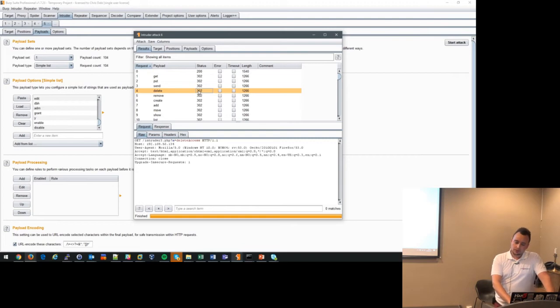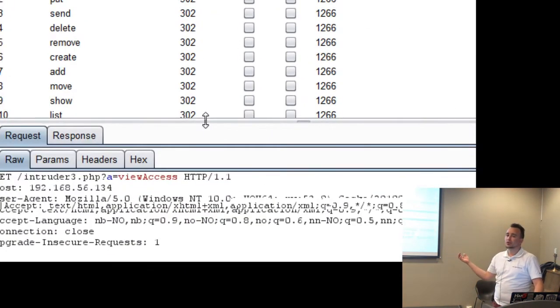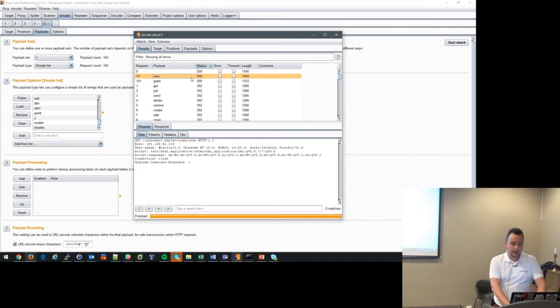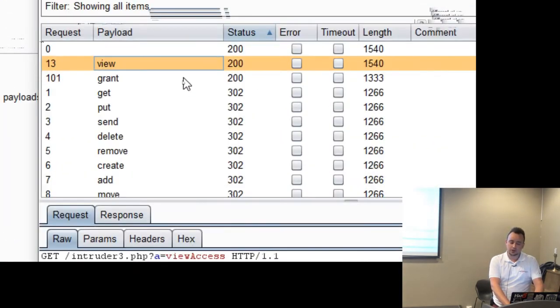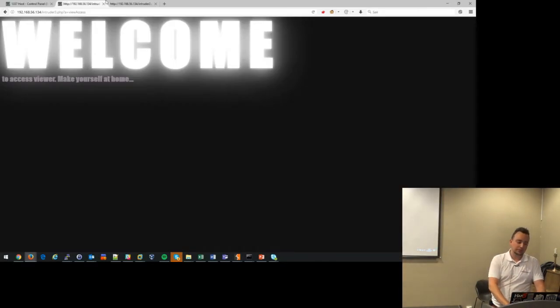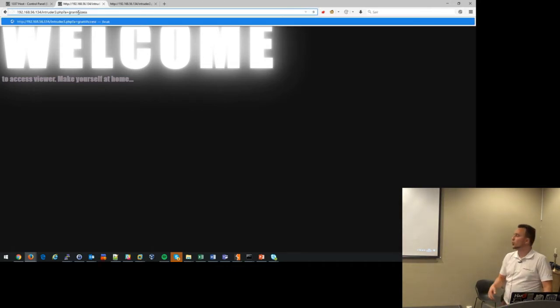The first one, which is my initial request with view access, just returns a 200 OK. This could be a prime example to sort by the status code. And whenever we have view access, it's 200 OK. But with grant access, it's also 200 OK. So just like that, we got something different. And who knows if we have access to it or not, but it could give us an idea of a place where we have potential vulnerabilities, potential security vulnerabilities.